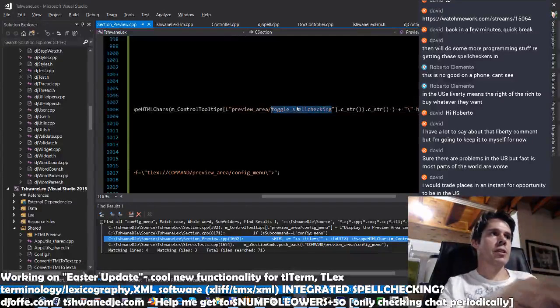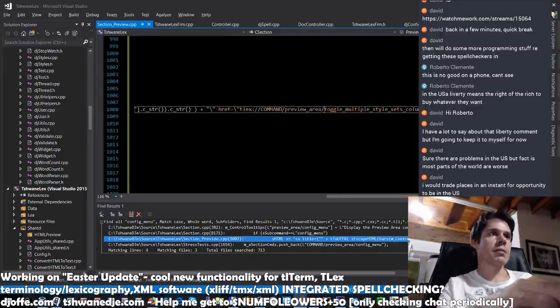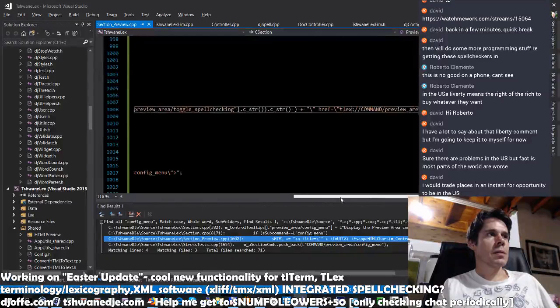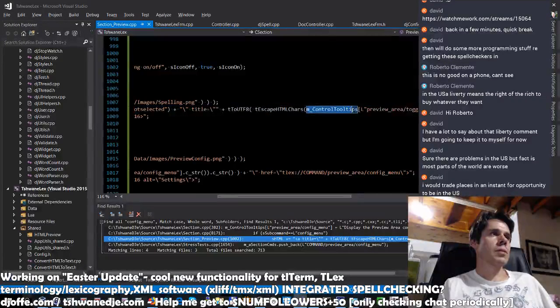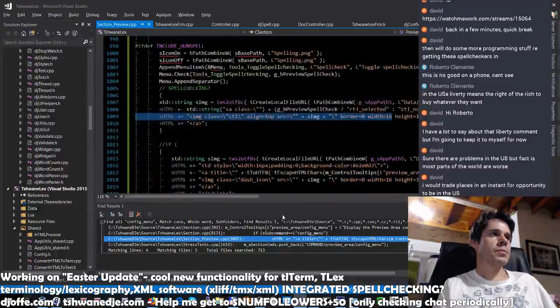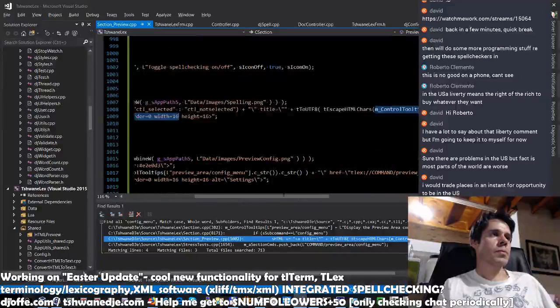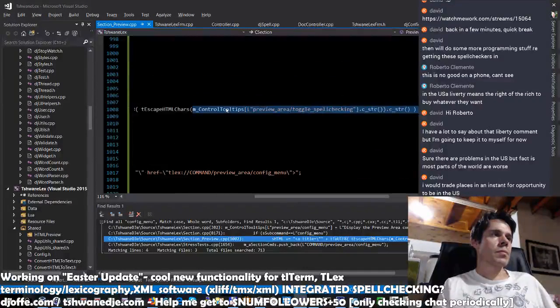For now it's preview area, so let's just do it there with the preview area stuff. Toggle spellchecking. Oh, we don't have a control tooltip for this. Let's add one.